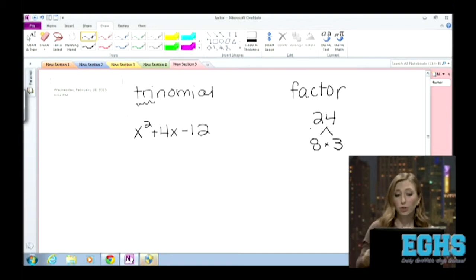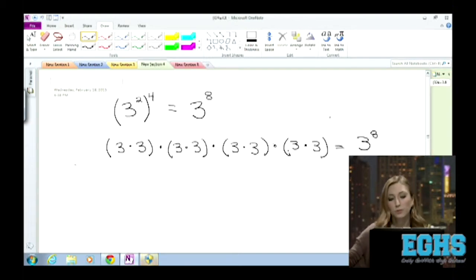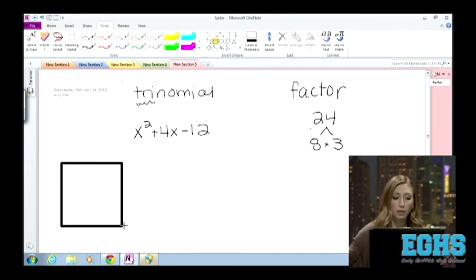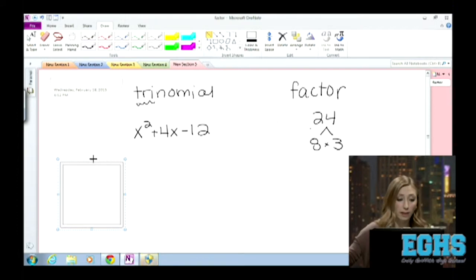And so what we're trying to find with this polynomial, or this trinomial, are 2 things that are going to multiply together to give you this trinomial. And it's not as easy as just knowing your multiplication tables. When you're factoring a trinomial, I always learned how to do it in my head. But since I've been teaching, I learned about this area model that is a really nice tool to help out in learning how to factor a trinomial.